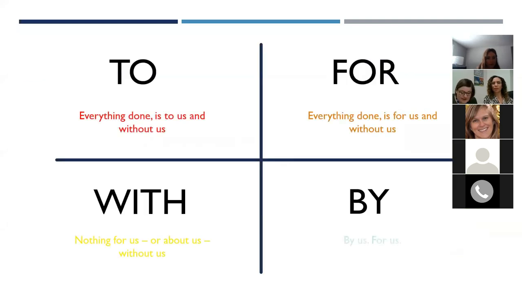So I wanted to touch on where you could start if you thought that ABCD could benefit your community. I wanted to highlight the concept of to, for, with, and by. This has really resonated with us throughout our journey, and it just keeps you accountable and aware of how you're really showing up in your community, in the communities that you serve. So if you start operating in the with and by quadrants, it'll get you closer to reaching your ABCD goals. Learn to be aware of when you are doing to and for someone and try to do it differently.